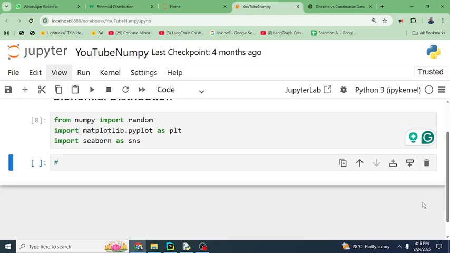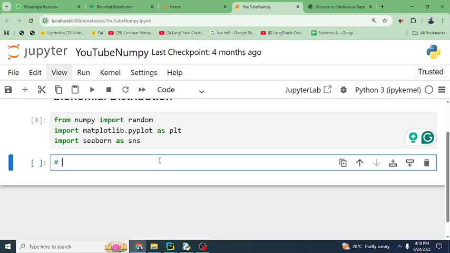Let me say a coin. For instance, a coin is tossed, you just toss it, let's say 10 times. So 10 times for a single experiment.